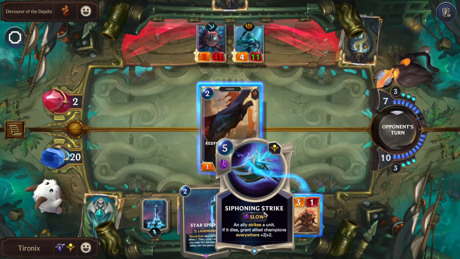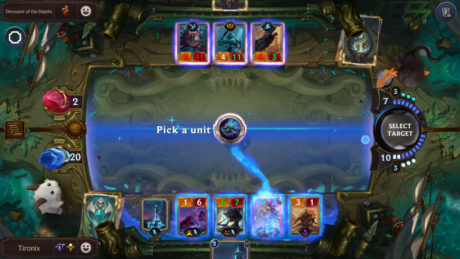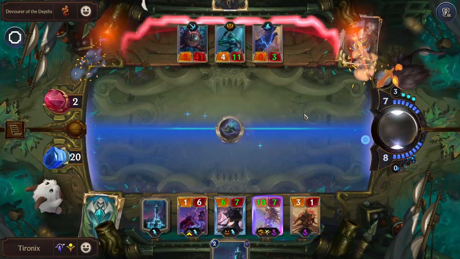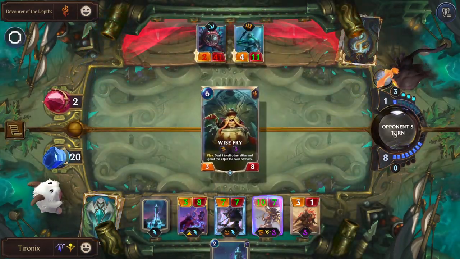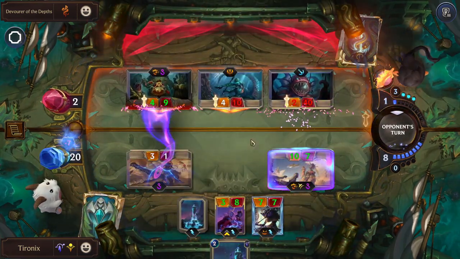Ooh, nice. Although, okay, good. I was like, we don't have anything that's strong enough to kill this, but we can at least kill one of their other units. That old trick again. It really would have been nice to draw Nasus. I said Segway!